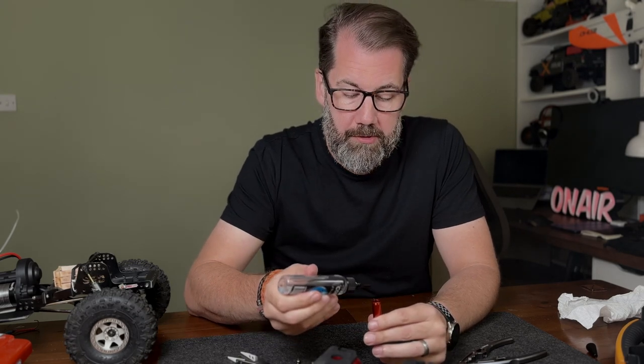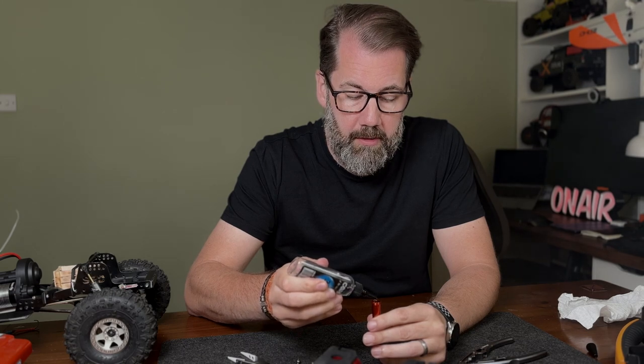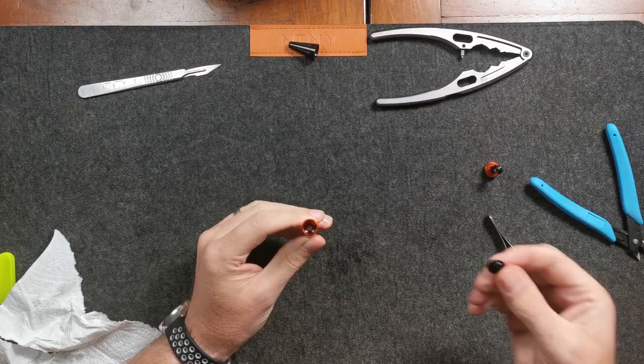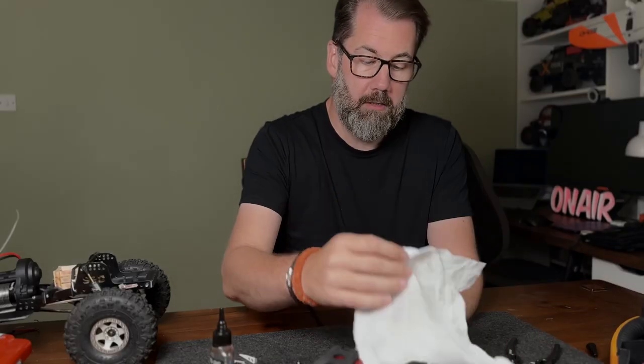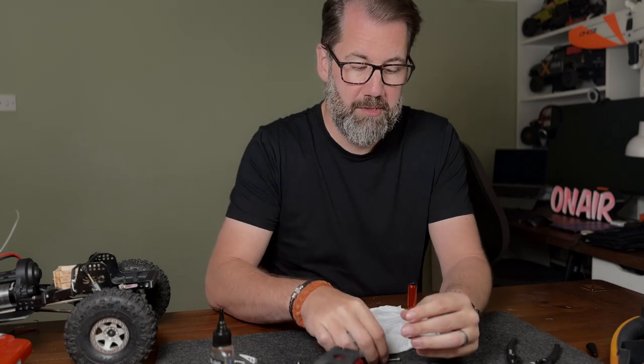So at that point, I'm just going to top up a little bit more oil in there, so it is just under the top. We can put the bladder in place. And you're going to lose a bit of oil here when you do this, and that's good. Although I put just a bit too much in there, so I'm losing too much oil.